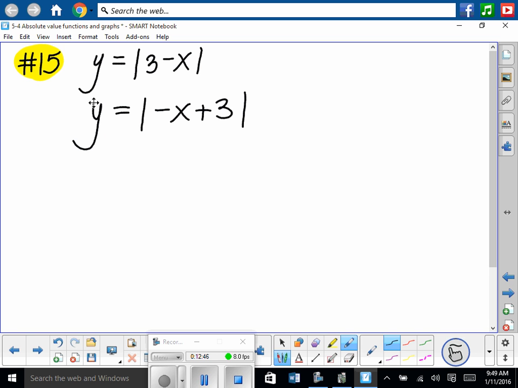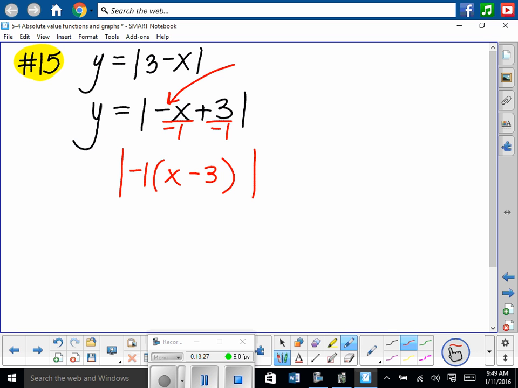Yes. Now, if we have the negative in front of a variable and it's in the very front of our function, remember that we can always factor out negative 1, right? So we have the absolute value. I'm going to factor out negative 1 because this negative is in front, only if it's in front. Let's write what's left inside the parentheses. Remember, when you factor something out, you technically divide each term by what you factored out. So negative x divided by negative 1 is x. What's positive 3 divided by negative 1? Negative 3. So does everybody see how I just rewrote it like this?